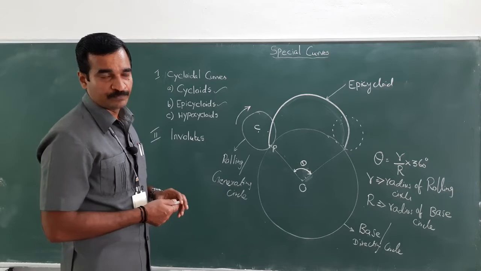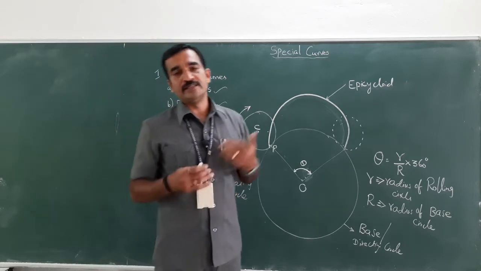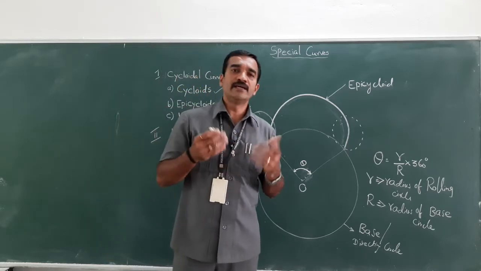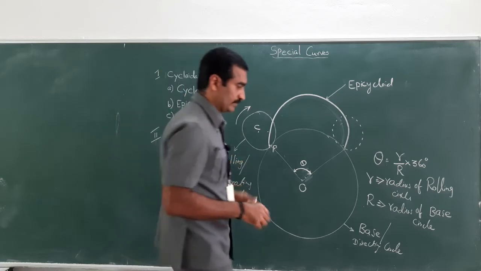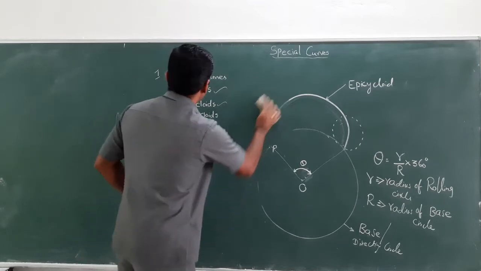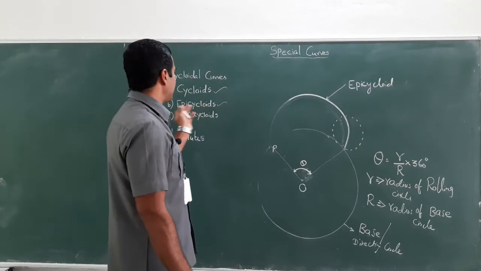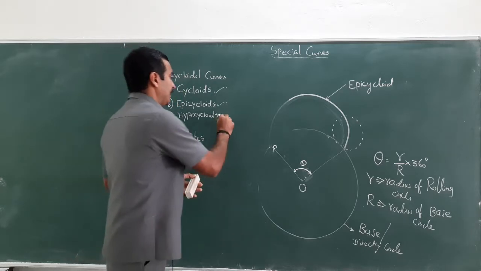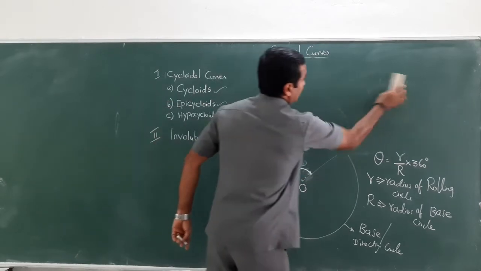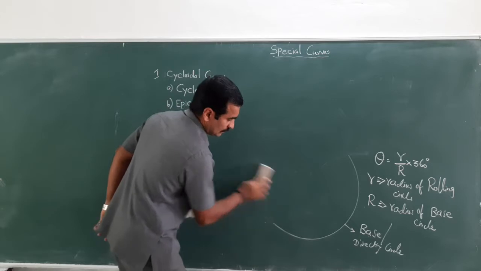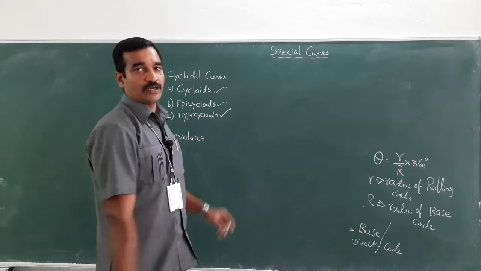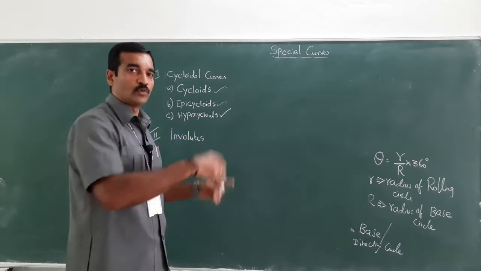So, an example of the engineering applications of the cycloidal curves is the gear. So, that is a gear, isn't it? Fine. Since I have completed the cycloids and epicycloids, the one which is left out is hypocycloids, right? So, cycloid is nothing but when a rolling circle, that is a circle which rolls on the horizontal line or the straight line, completes one full revolution.